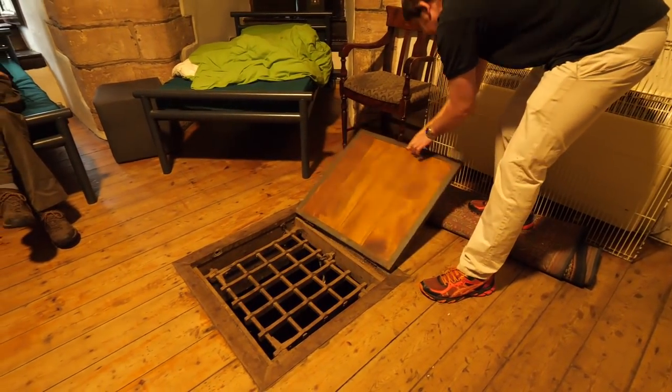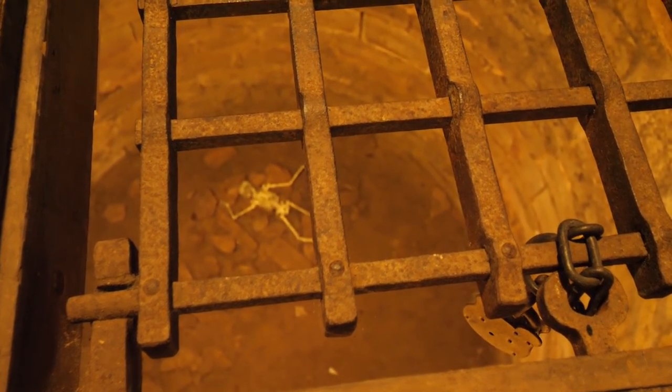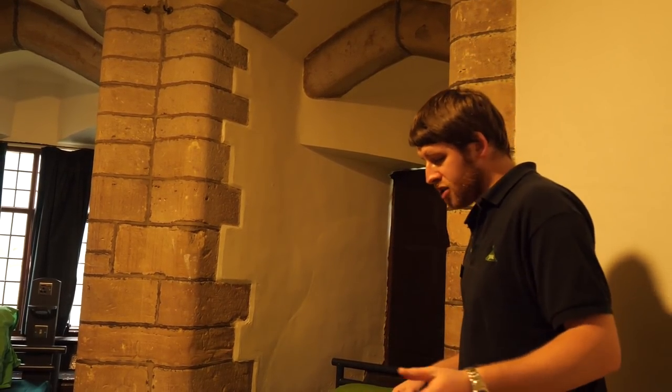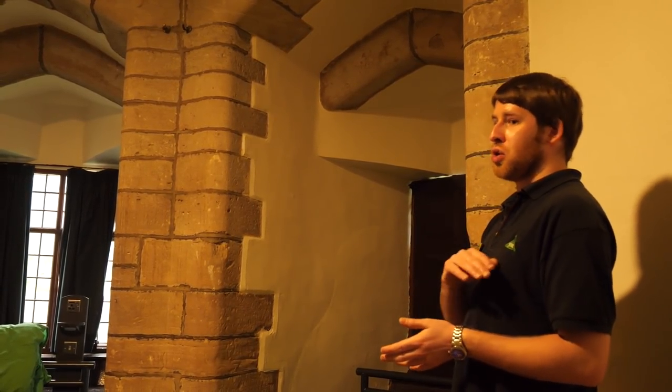To use the oubliette at St Breville's Castle, you open the trapdoor, drop your victim in feet first, and close it behind them. It's a 10-meter drop — you hit the bottom, break your lower leg, and are plunged into darkness with no food, no water, nothing. It's meant to be the most horrible possible way to die — an agonizing, slow process drawn out over three to four days. Robin Hood, if he was ever real, would have ended up in a place like this. The point of an oubliette is you keep no records — once you go in, you don't come out.